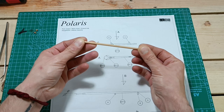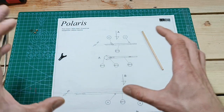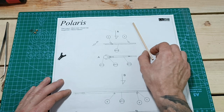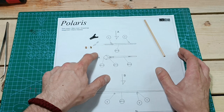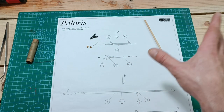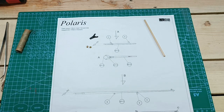I will show you an example of how I'm doing it, how I put this part, how I attach it to the wood, and everything else. I think it's quite simple. So we're going to need wood 4 millimeter in diameter, this part, and 2 blocks, one single, one double. Again, pay attention guys, what blocks you are tying to the mast or to the rigging. So let's start. I will just put out everything that I will need for this and let's begin.